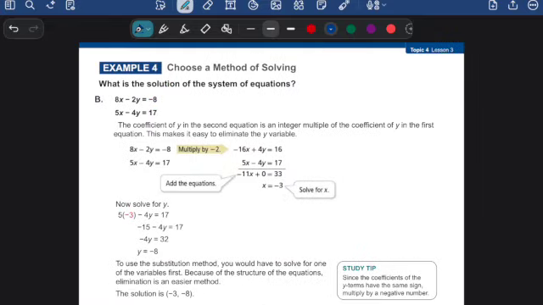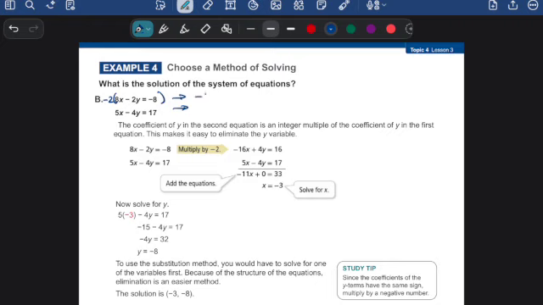For the second example, I have both equations in the system in standard form, so instead of rearranging and turning them into slope-intercept form, instead of moving the x term over and then dividing by the coefficient, that would take extra work. Let's just multiply by a constant and get an equivalent equation. So I'm going to eliminate the y's. That means I need to turn this into positive 4. Let's multiply by negative 2. It'll turn it into positive 4. That will cancel out the negative 4y.